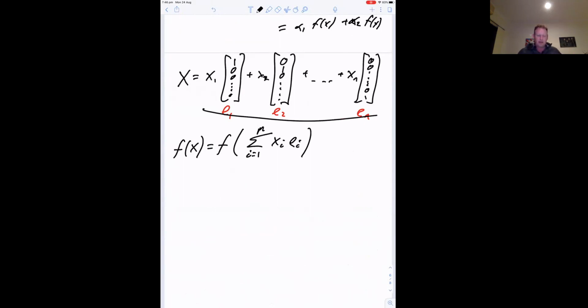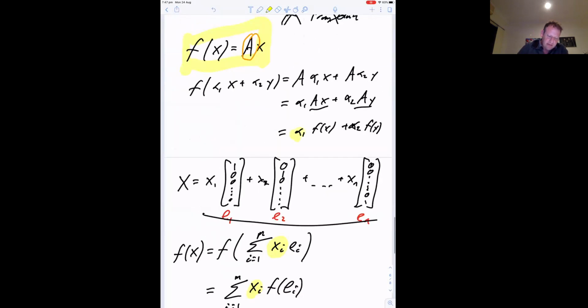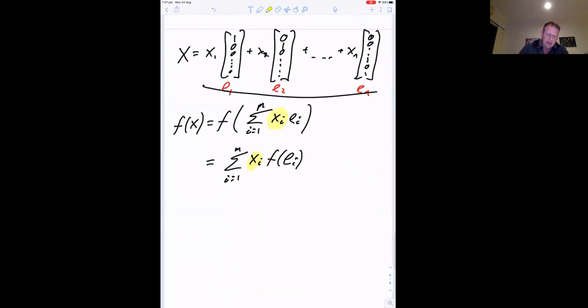So we've got n coordinates, yes. And then we can say that that is the sum of i from 1 to n, slightly different than the way I wrote last week, of xi times f of ei. Because you treat these xi's like the scalars, like the alphas that you had before, and the ei's are these vectors. This is because of linearity. This is because it's a linear transformation.